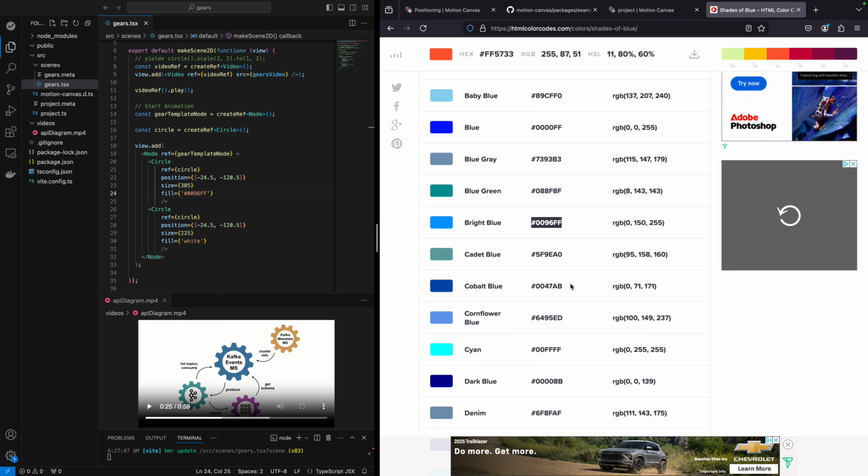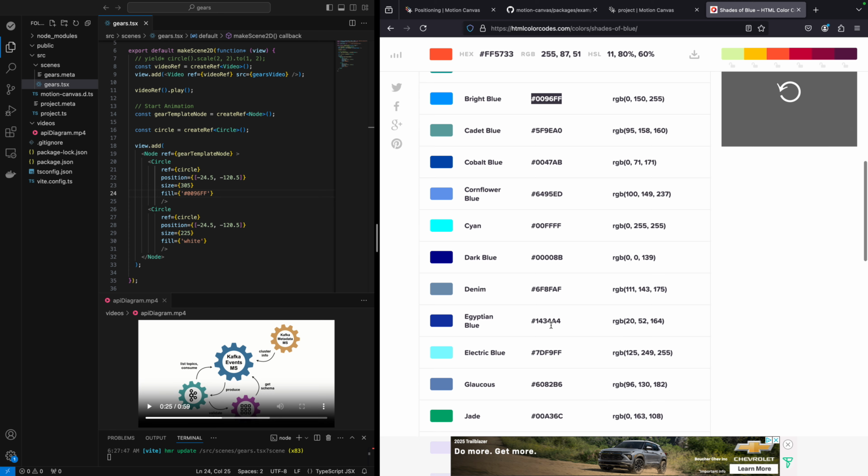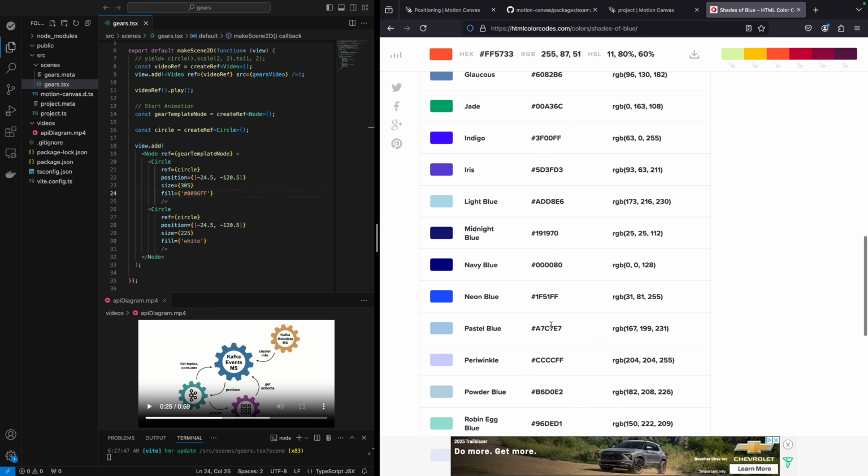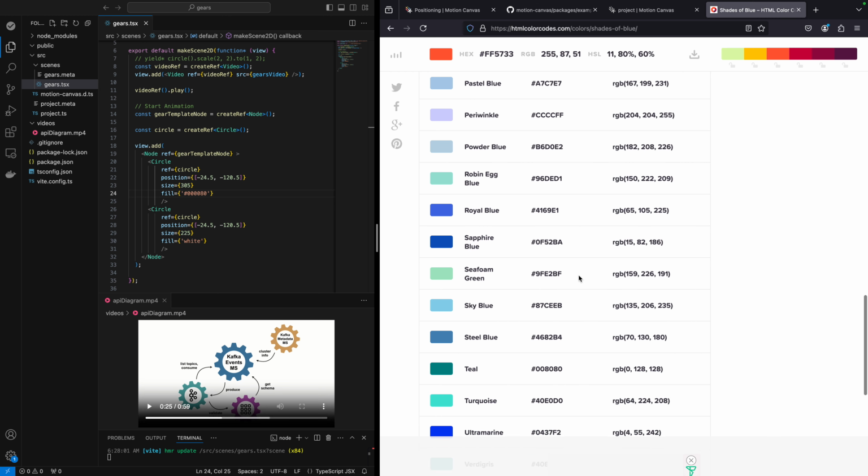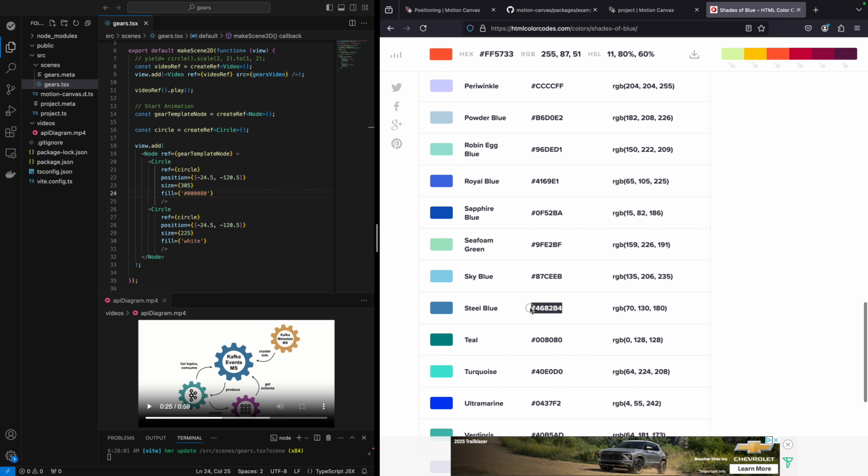Okay, I want a little bit more like a navy. Let's go navy blue. And more of a grayer blue almost. Still blue?